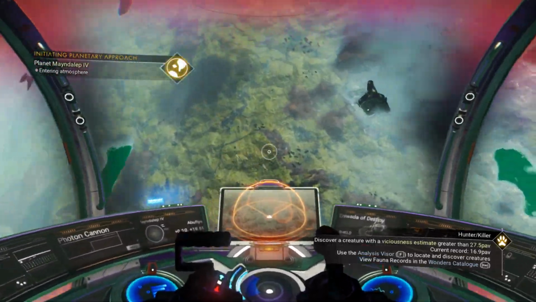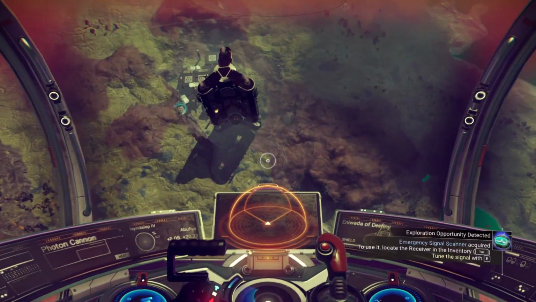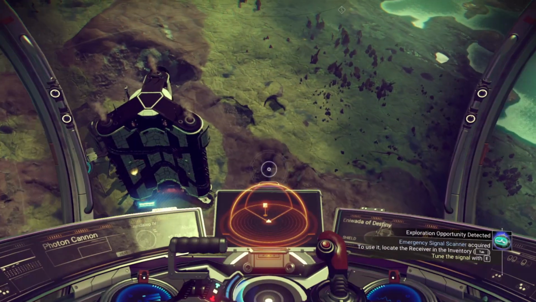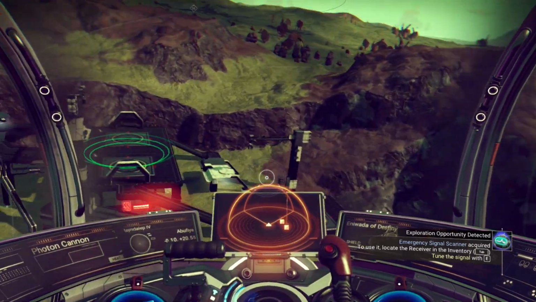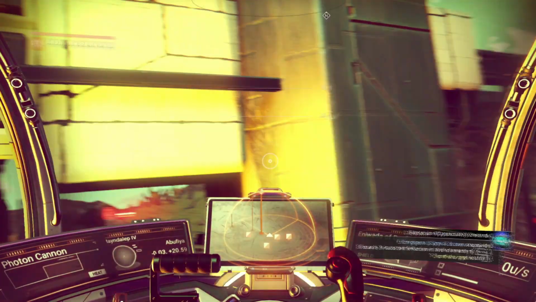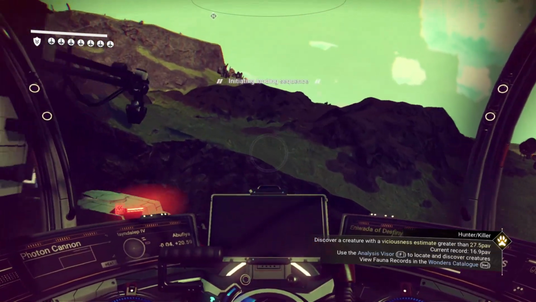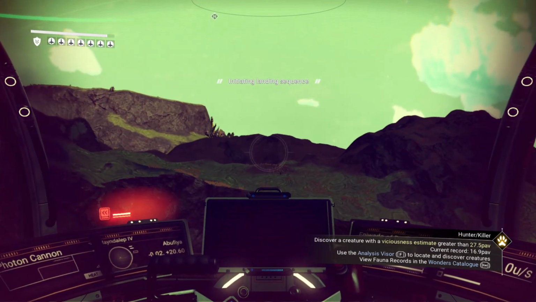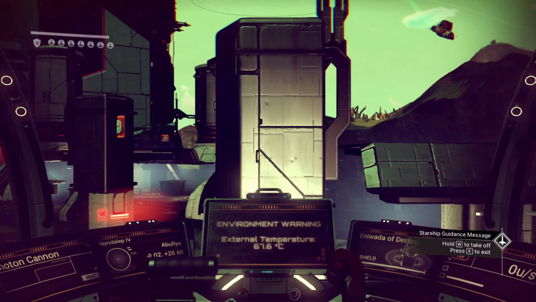So here we are, we're just coming through the atmosphere. What on earth? Oh, this. What on earth is this? This looks like somebody's built a base here. Oh no, it's a... Oops, just bumped into the ship. Wait, I want to land, please. So it looks like we landed here.